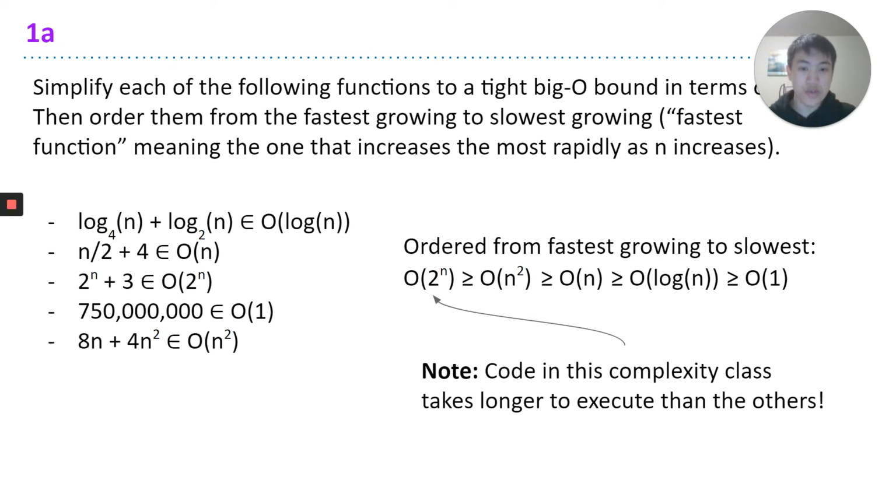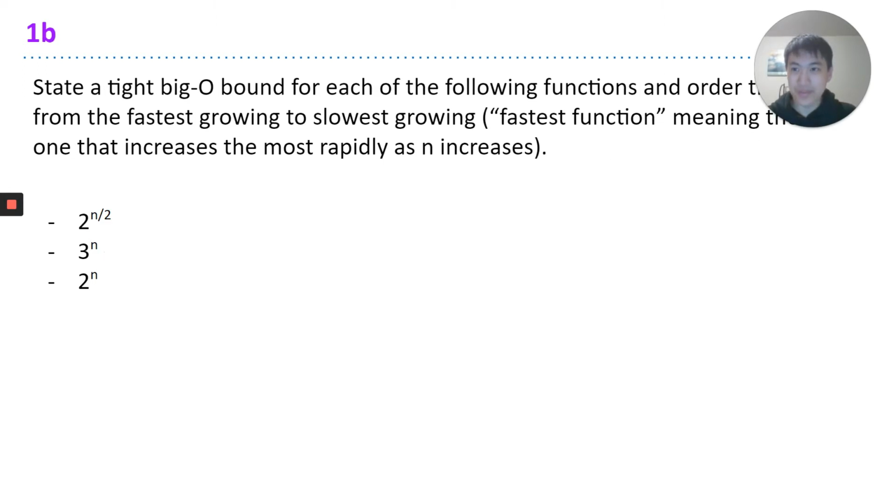Yeah, and just a quick note that the complexity class of exponential takes really, really long to run, because if you think about it, if n is, let's say, just 10, that output would be more than 1,000. So yeah, try to refrain from writing code that has exponential complexity. All right, now we're going to be doing 1b.